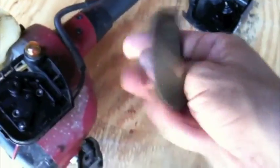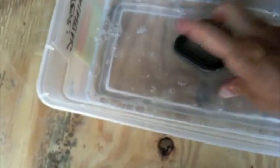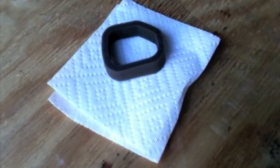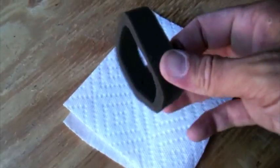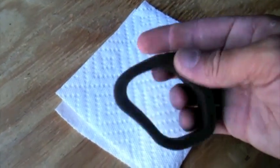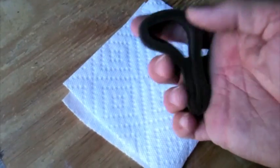All you do is get rid of some of the debris on it. Wash it in some soapy warm water. And then you dry it out thoroughly and apply a little oil to it. Okay, after I did the soapy water, I rinsed it with clean water, then just dried it out, put it in the sun for a little while after squeezing it out.